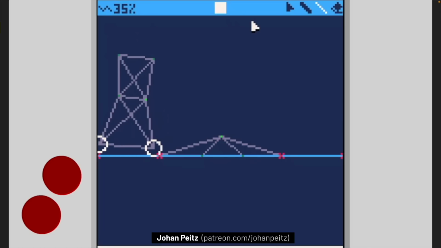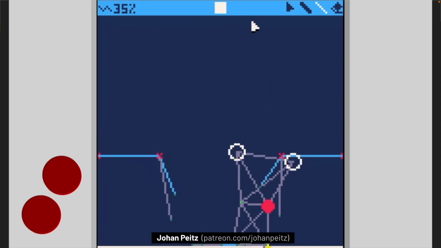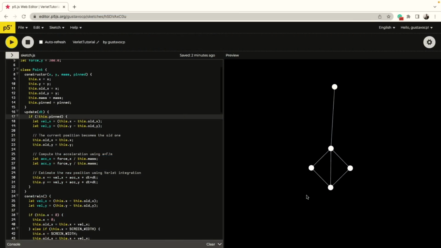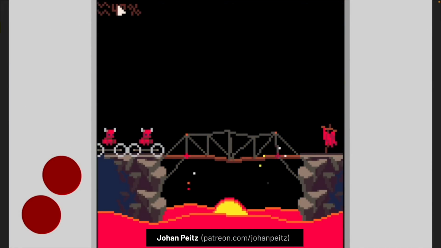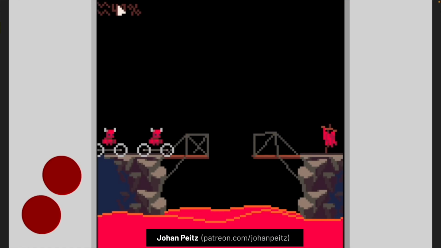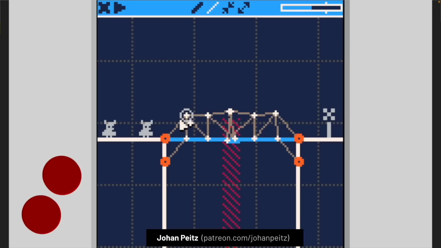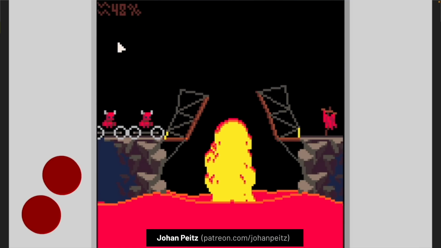You can have maybe a wheel rotating, you can have these objects falling, breaking the constraint. So the sky is the limit from here onwards. You have examples of games that use Verlet integration. There is a game from Johan Pates, which I think is amazing, is super creative, where you can go and with the mouse, you can click and create these pin points or create this constraint between the points. And then you can create the levels, you have to create bridges, and you can move these little characters around. It is a super fun game. I think it is amazing.